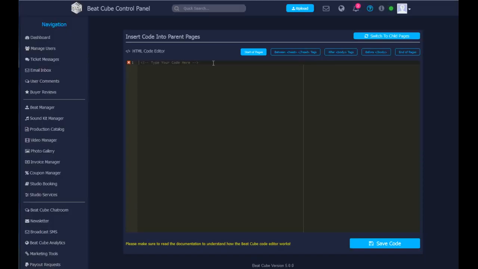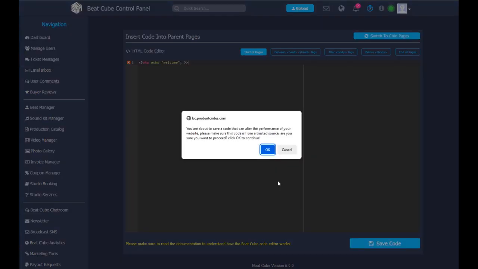Now let's assume I want to enter a PHP code. Now let's try to save this. It always gives you a prompt.